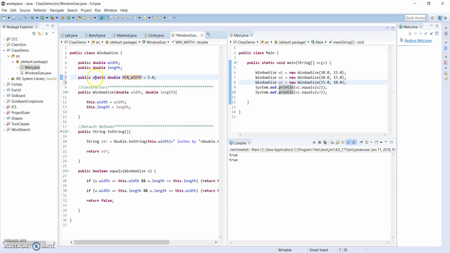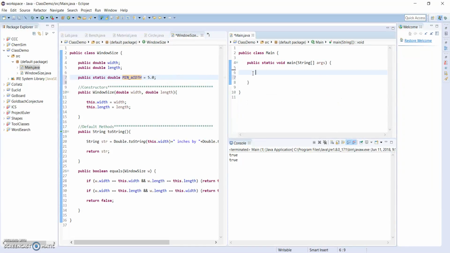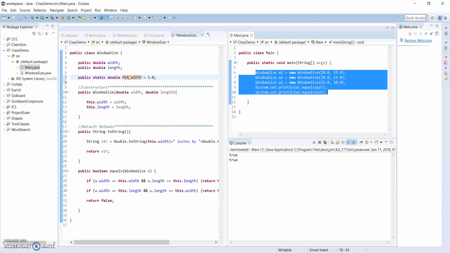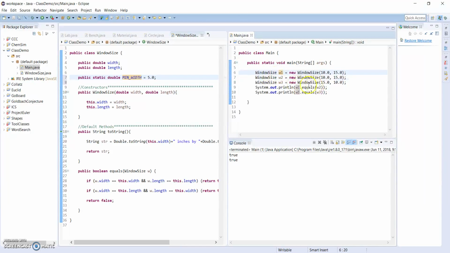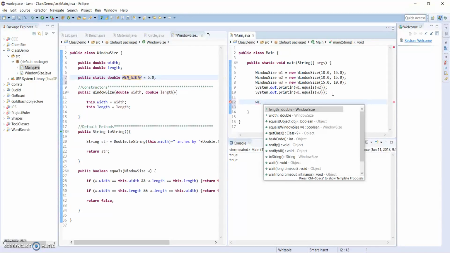So once we declare a variable static, what's going to happen is that this value, 5.0, is going to be a value common to every single instance of the class window size. And it is not dependent on which instance it is. So for example, if we go to the main here, usually we would refer to, say, the width of the window w1 as w1.width.